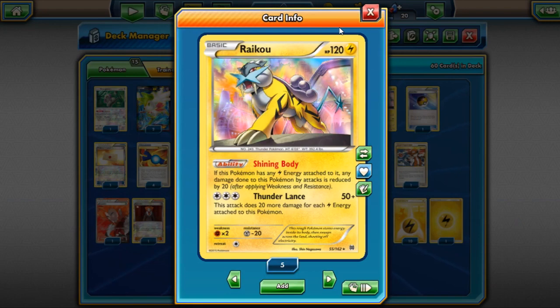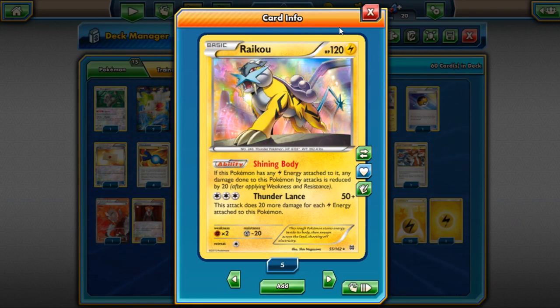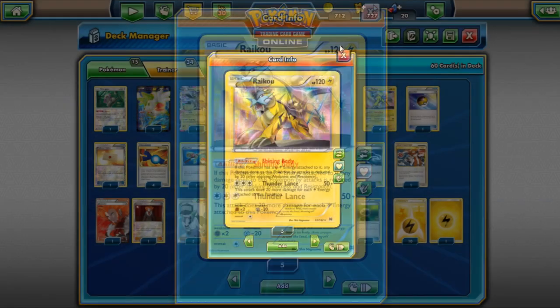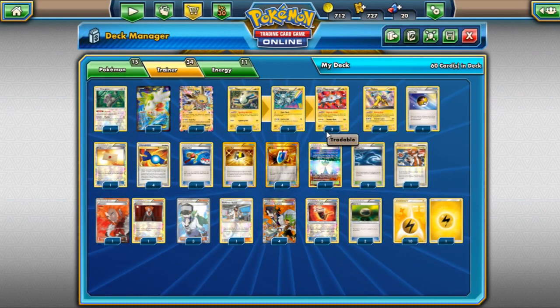And with Tapu Koko GX coming out very soon, lightning types are probably going to make a bit of a revival in the format, I think. And Raikou is one of those lightning types that's been decent. It's not bad in expanded with Electric, but in standard it's kind of meh. But we're going to try it out with Magnezone.